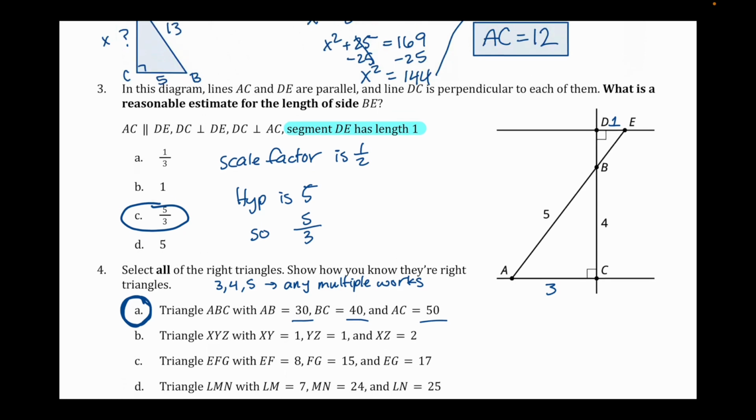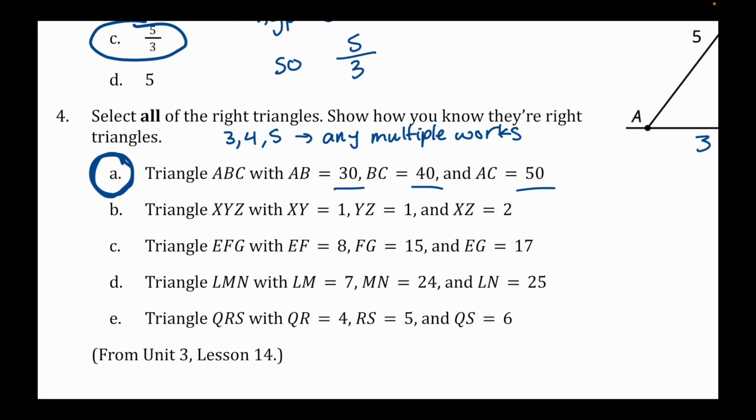So if you don't trust me, the numbers on this one, 30 times 30 is 900. 40 times 40 is, 4 times 4 is 16, so yeah, 1600. And then 5 times 5, well, this is going to be 2500. And those are going to add up to, yeah, each other. Now 1, 1, and 2, if we square these, 1, 1, and then 2 squared is 4. 1 plus 1 is not 4, so it does not work for B.